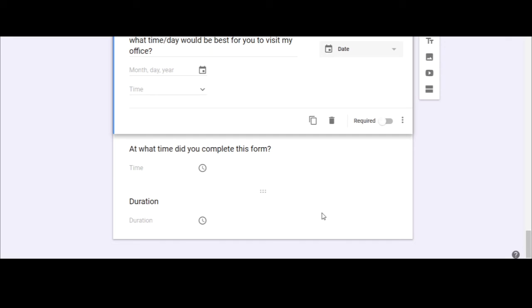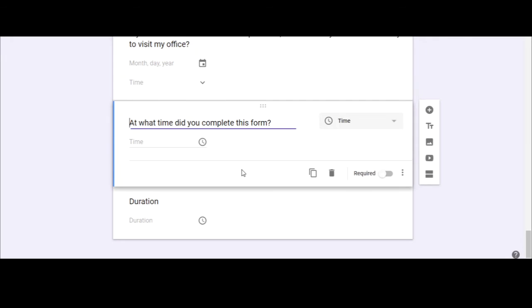Date and time features are used to gather data. Not as useful for assessments, but good for general data gathering or scheduling. I will add these to a final section on the form since they don't quite fit the theme. Date allows you to select a calendar date, and you can add a time as well. This is good for scheduling, like scheduling office hours through forms rather than a sign-up sheet.